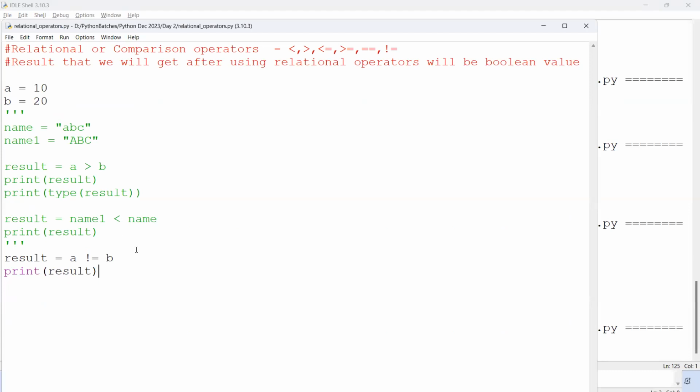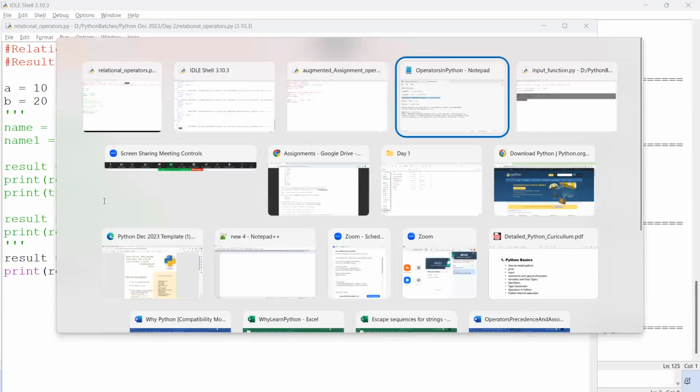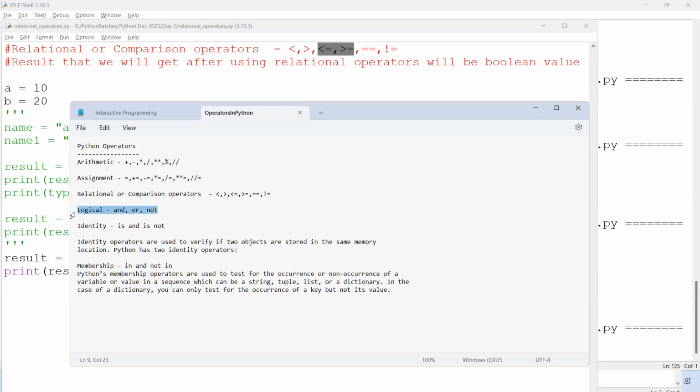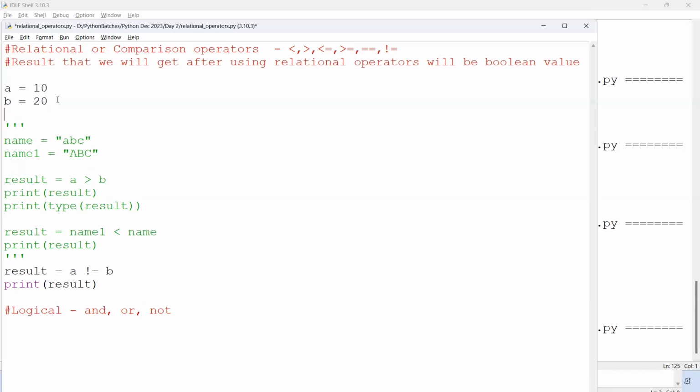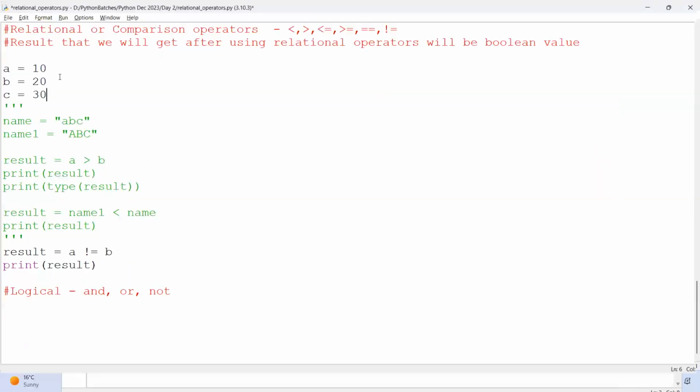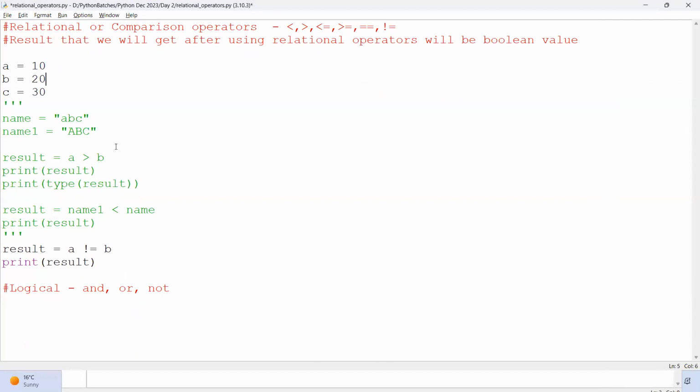Okay, so this was there. Before coming to less than equal to, greater than equal to, we have to know about logical operators. Let's say we have three values: A equals 10, B equals 20, and C equals 30. Or what can we say?